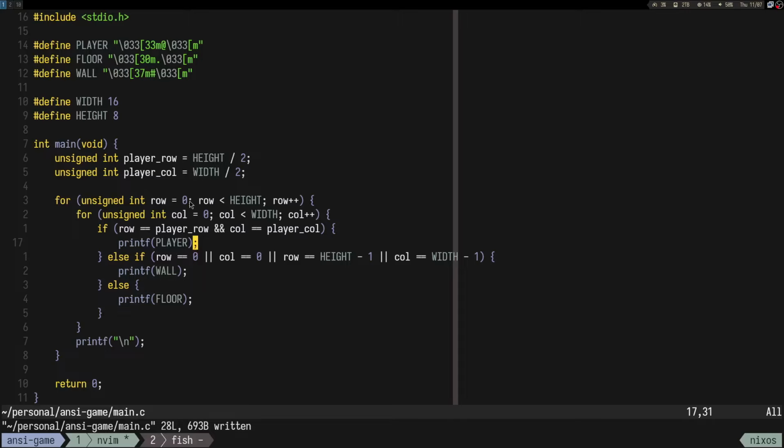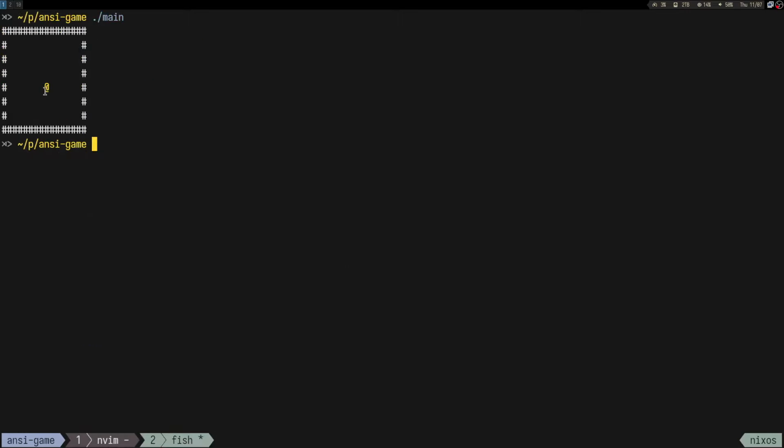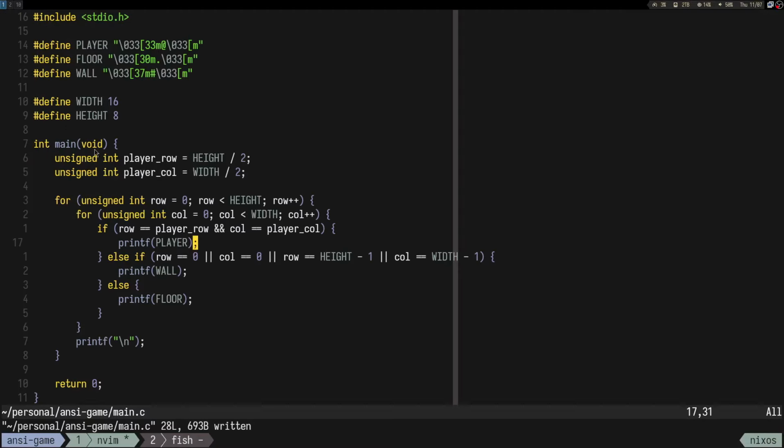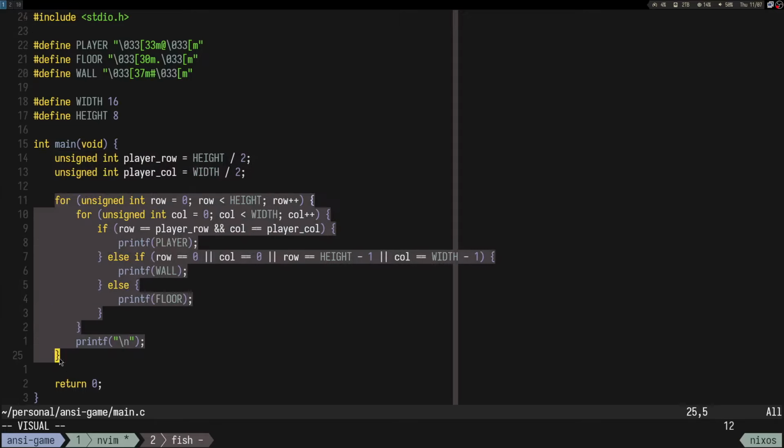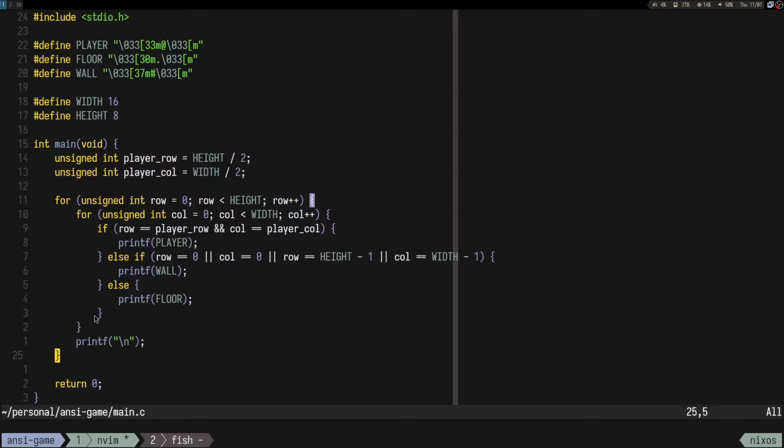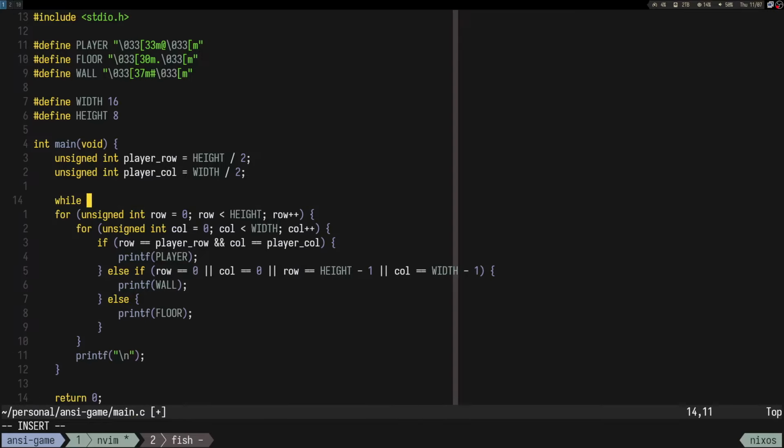Now, sure, we'd like to actually get the input. You know, if you press a key, redraw the map with the new state, right? So this would be the state of the game. This is the rendering, but we only render one frame. So why not just use a while true loop?